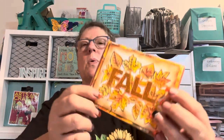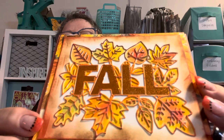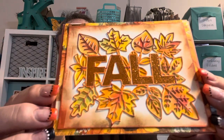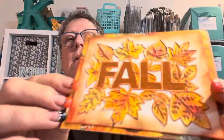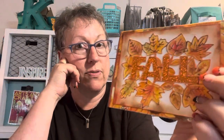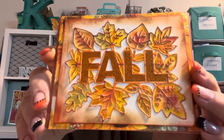And then I did this one. This is the glitter paper, and this is the napkin cutout, if that makes sense. The outline of the leaves is the napkin piece, and then I filled in the letters with the glitter letters, and then I mounted it on some — it kind of killed me to do that, because I'm covering that beautiful piece of paper. But I have like five million of those napkins, so I could do another one. That's the beauty of napkins — they're super cheap.